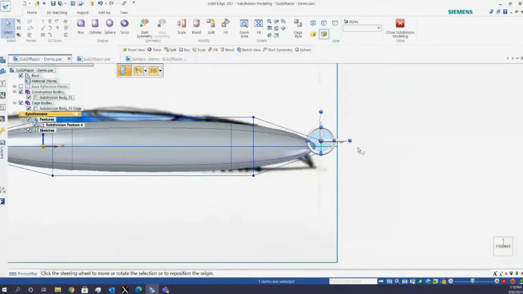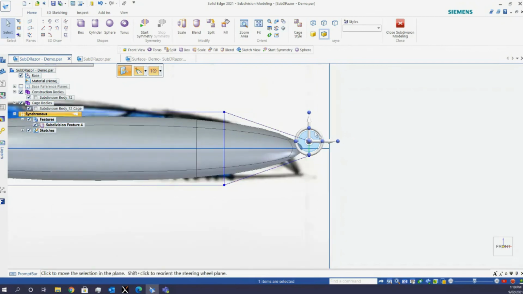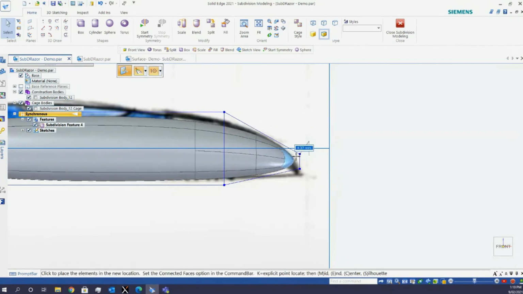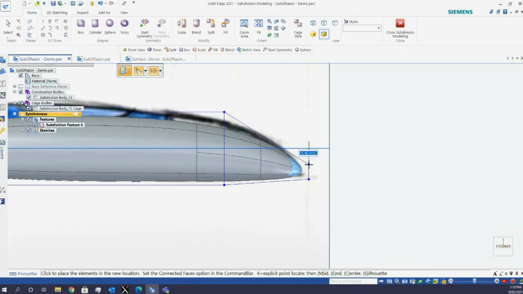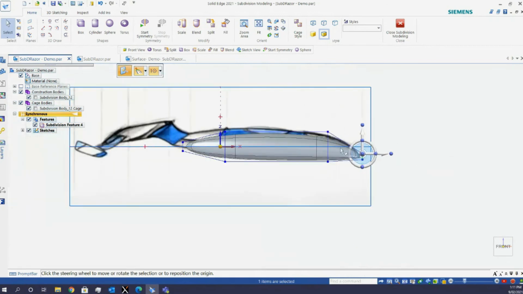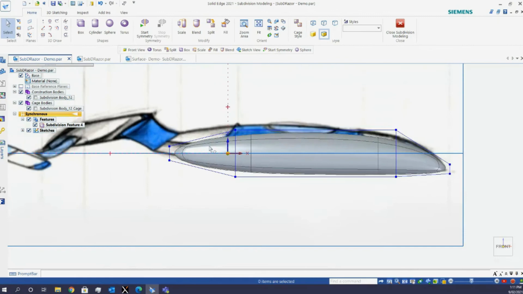So all the features of the steering wheel which we use in SolidEdge synchronous modeling, they are applicable and they are available inside SolidEdge subdivision modeling as well. As an example, I can drag it down, I can drag it out, or easily I can select this inside disk to freely move it to any location I want. So these are exactly the synchronous features available in synchronous environment. They are exactly the same and applicable in subdivision modeling as well. I can easily drag it down to bring it aligned to this point. And as you can see, I'm getting close to the general shape I want.